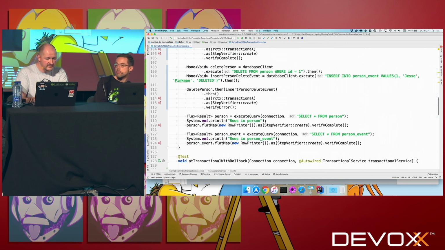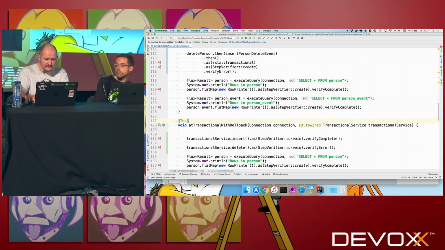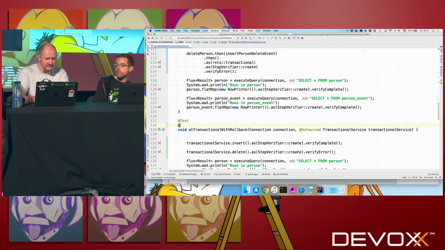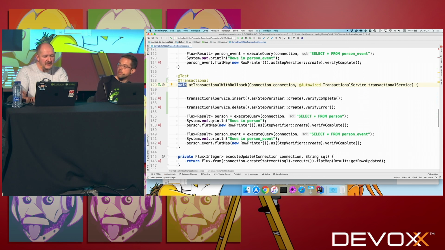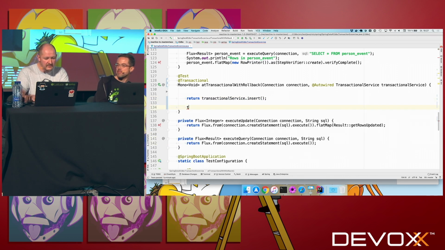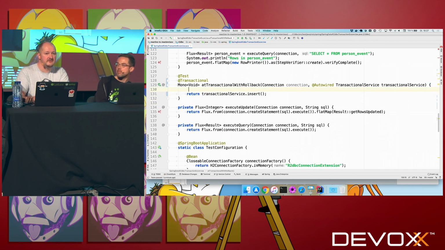Also, like you already mentioned, this transactional approach here. See the return type of my method? It is void. So how am I supposed to write a test for reactive transactions? Is it something like that, and then return this guy here? No. Well, I could do so, but where's the place for my assertions?